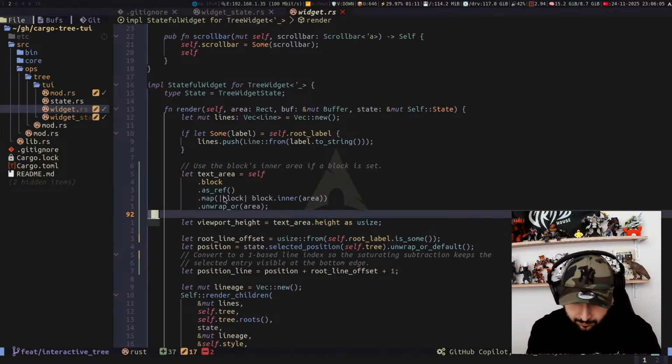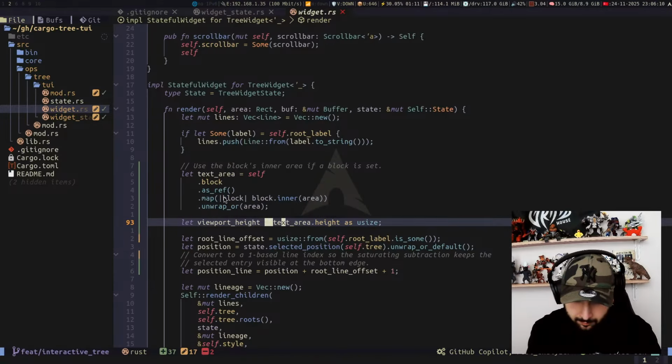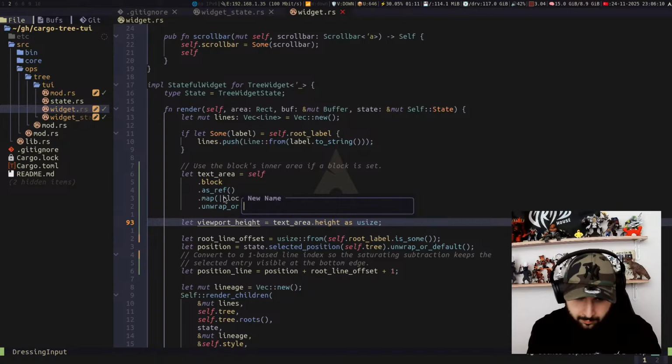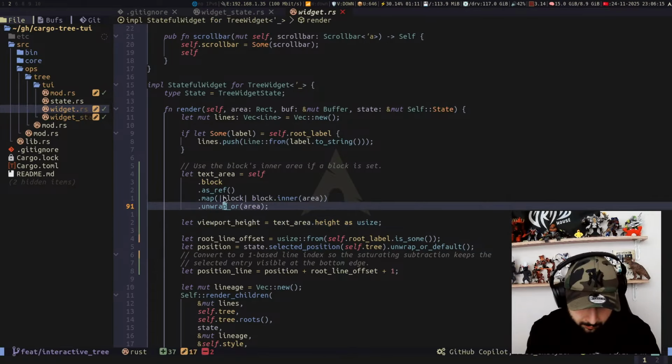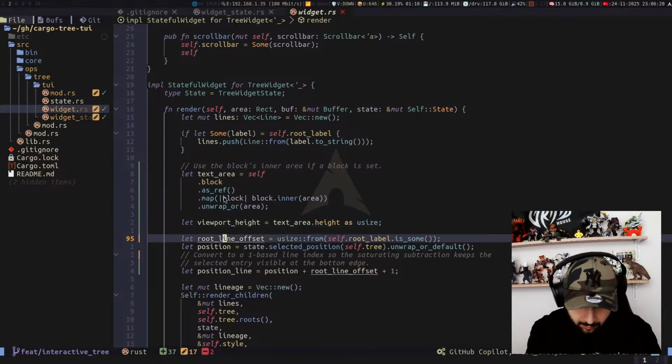Viewport height. Okay, root line offset.